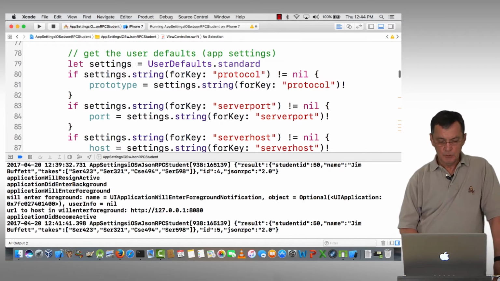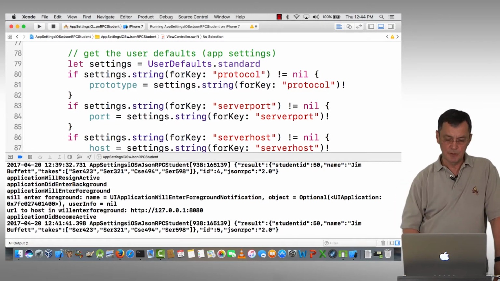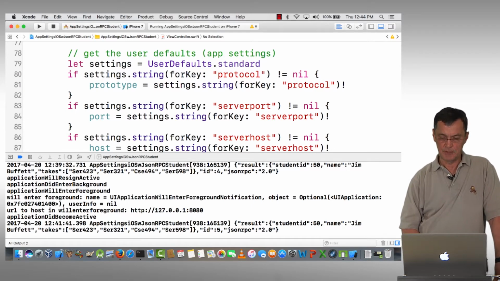But in terms of getting the user settings, this is new code. Get the user defaults in the app settings: settings = UserDefaults.standard, settings.string for key protocol.